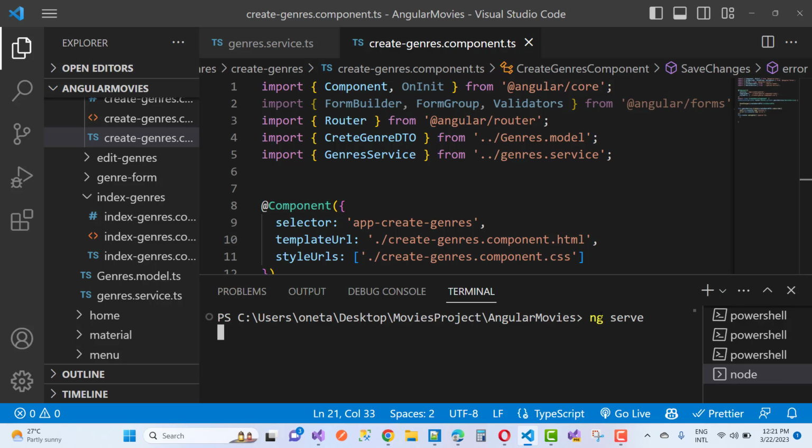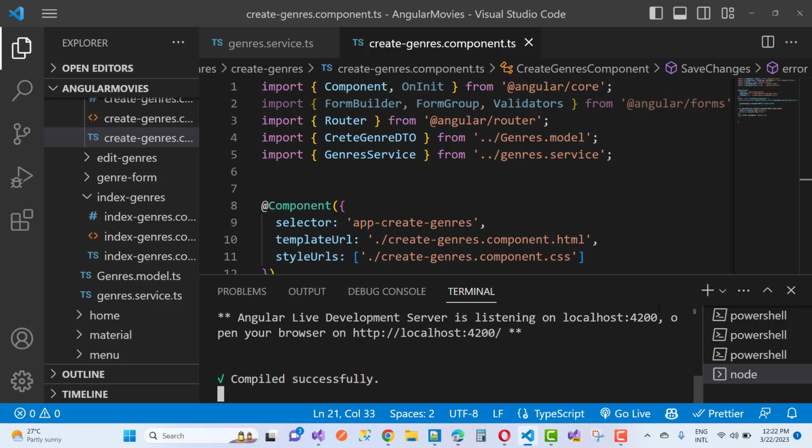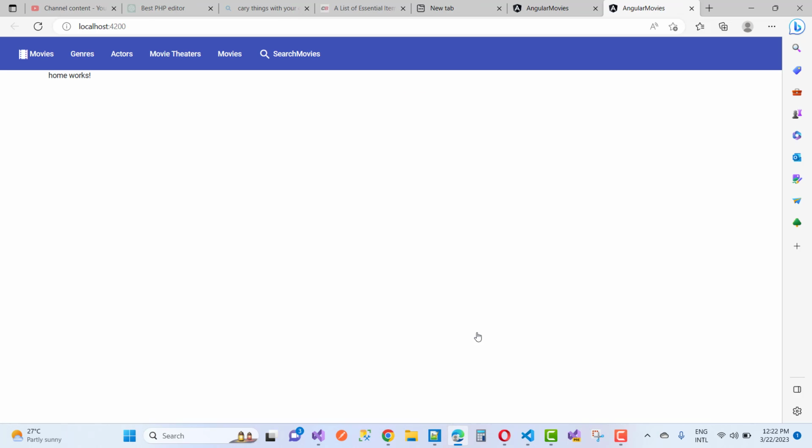Okay, so serve your app using the ng serve command, and you can notice that all the forms are created, but the list of genres, the list of movies, will not display. So in the next part, I will show you how to handle the server side errors, and in this video I'm going to show you the list of genres. So here we have a generic list like that, instead of the common list, so I'm going to pass it here.